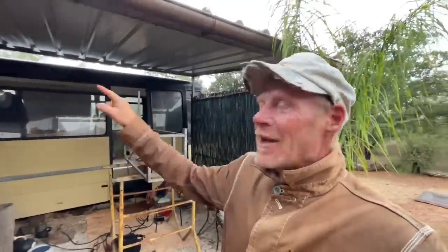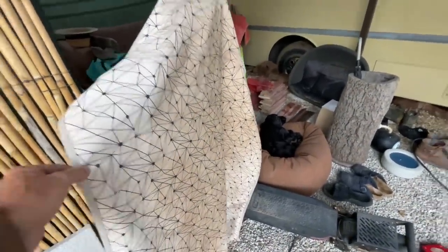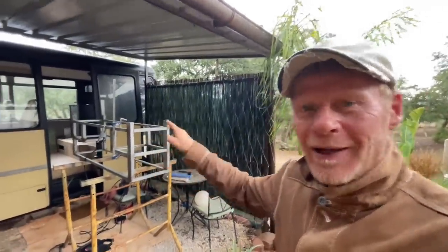I went up onto the roof just to check out what the clouds are doing, and I noticed the hatch was open on top of the bus, which is directly above my bed. Will's dirty sheet that I put over the top for him to sleep on took all the rainwater, and the bed's nice and dry. That was a relief. It's now shut. Anywho, I'm going to carry on with this, just tidy it up a little bit, and I'll show you how we got on.